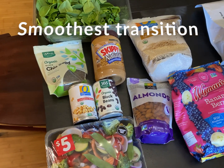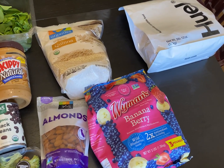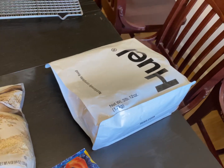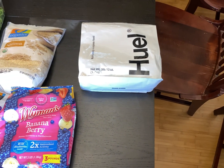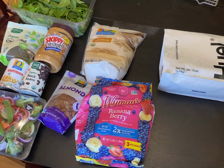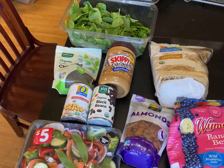So last but not least, we've got my nutrition plan. Gotta be honest, I am not an expert nutritionist. This is probably the weakest part of my training plan right now. I've just been eating a lot of this stuff called Huel, which is like human fuel. It's like British Soylent. And when I'm not eating that, I try and get just a good amount of protein and carbs and fibers and vegetables.